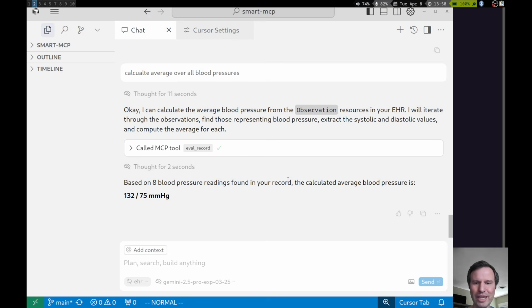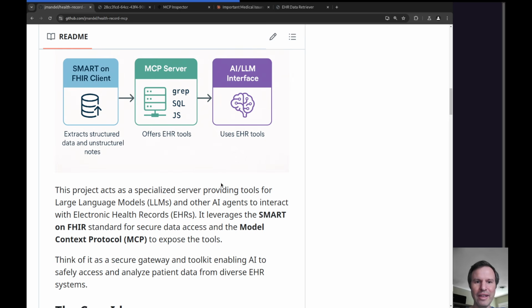Still a lot of quick changes here, things happening pretty frequently, and it's a space to keep an eye on. But I think this is a very promising direction in terms of allowing language models to have some agency over interacting with the EHRs. Ultimately, I think these kinds of tools will be provided and should be provided by the electronic health record systems, but it's also really important that we allow the development of these tools using standards so that even a third-party SMART on FHIR connector can start to play this role, and that can start to get things moving much faster, in some cases maybe faster than EHR vendors would be able to get there on their own. And to my mind, it's a great way to leverage these open standards.